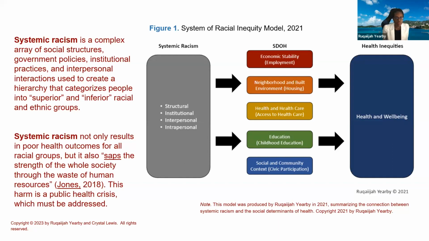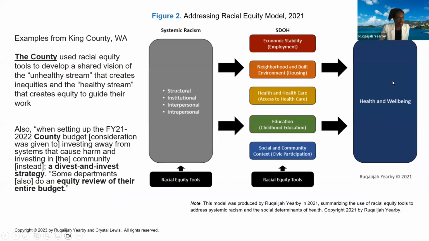Next slide. And racial equity tools allow us the opportunity to begin to address some of these issues. And why we say that is because racial equity tools allow local jurisdictions to begin to interrogate what are their policies and the structures of government that can lead to an equitable access to employment, fair housing, healthcare, education. And as the research has shown, this has been associated with health inequities. But the government has an opportunity using racial equity tools not to just address systemic racism, but also look within the particular aspects of the social determinants of health that impact people's lives.